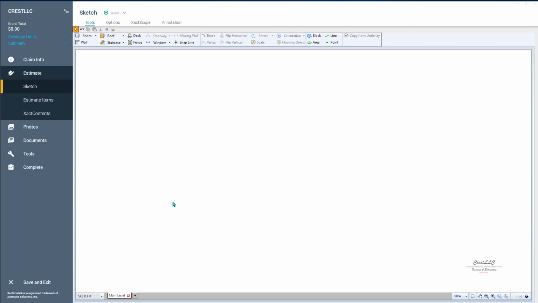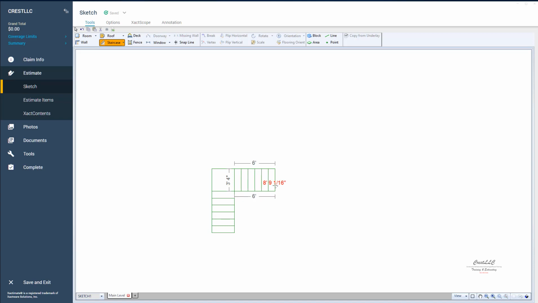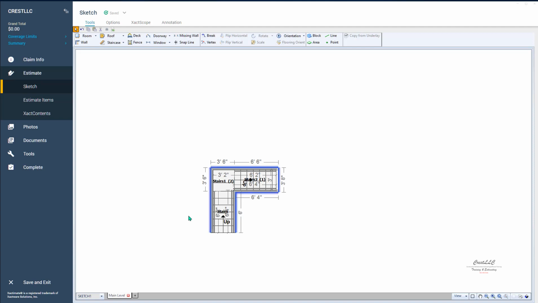So what we're going to do is I'm going to start a set of stairs. And as soon as I put down the first step, you'll see the red dimension. That's my total rise. So I'm going to take that total rise and I'm going to go as close to 4'6" as I possibly can. And I'm going to say, let's go right there, 4 foot 4.5. And I'm going to set my landing. And then I'm going to go up another 4.5 feet. I'm going to try to get as close to 9 as I possibly can. So my choice is 8, 9, and 1/16 or 9, 4. So I'm going to pick the 8, 9, and 1/16. And I don't need that landing, so there's our stairs right there.